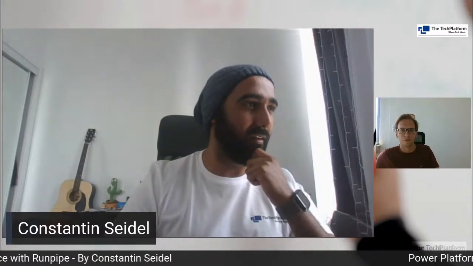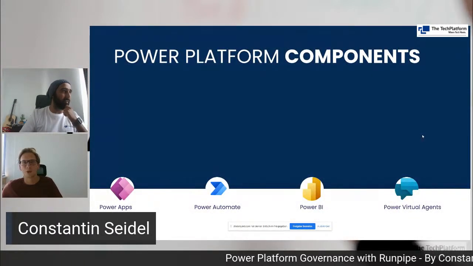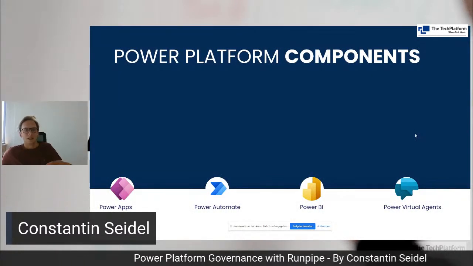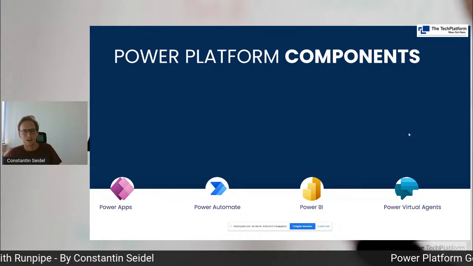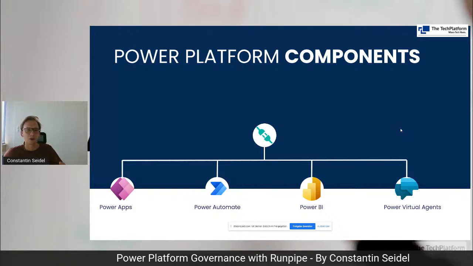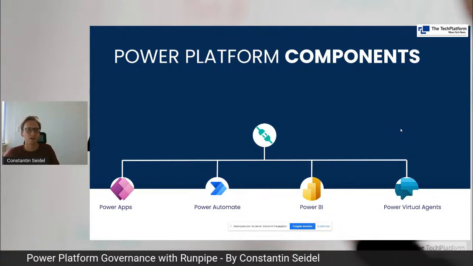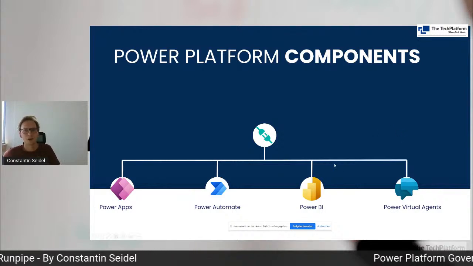Yeah. Okay. So I'm going to start with some basic things. Usually I quickly explain the components of the Power Platform, and I always need to update this slide because it changes very quickly, and now it's already outdated because of the Power Pages, which are missing inside of here. But of course, the Power Platform can't live on its own, with the components of Power Apps, Power Automate, Power BI, and Power Virtual Agents, and of course the Power Pages.